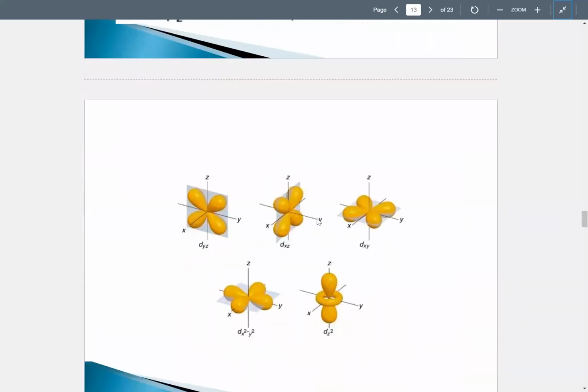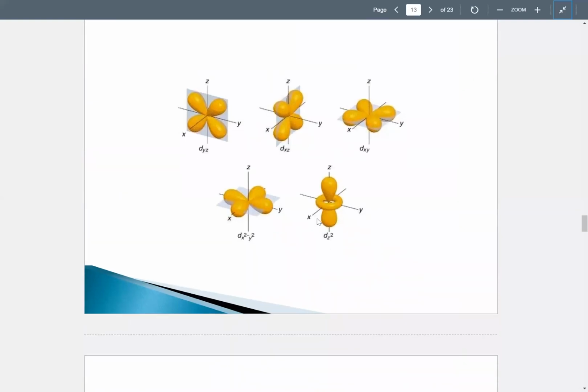For the d orbitals, they have 5 orientations. So 4 of them make sense, because the d is 2 dumbbells held together in an X. So if you think about an X like a sheet of paper, you can hold the sheet of paper in the 4 different planes. So you can hold it up like this. You could turn it sideways. You could lay it flat. And then, of course, you could turn it and lay it flat the other way. The weird thing happens with the fifth orientation.